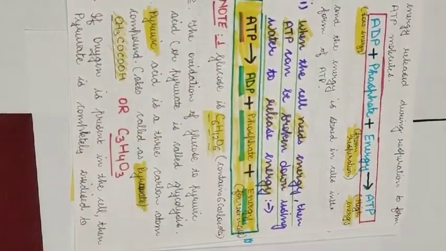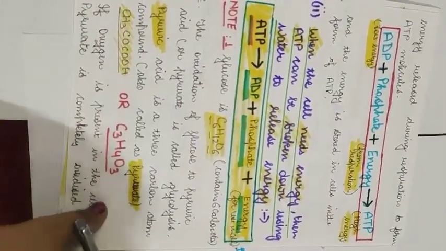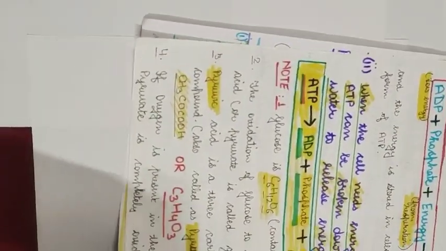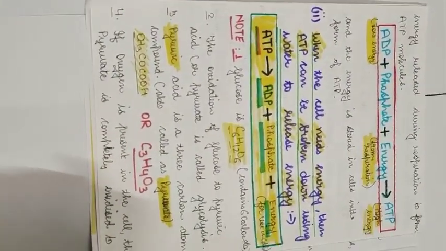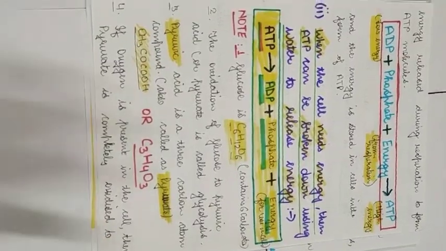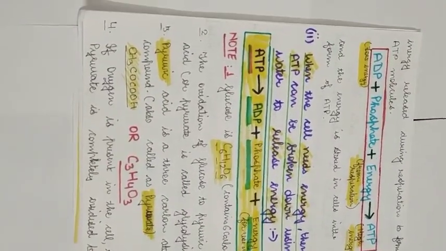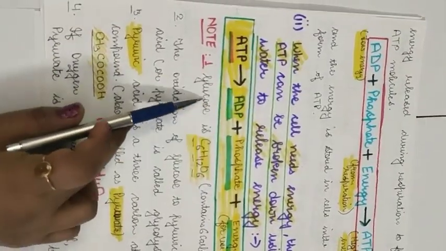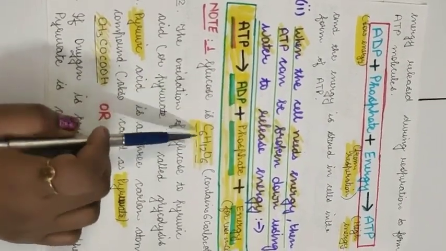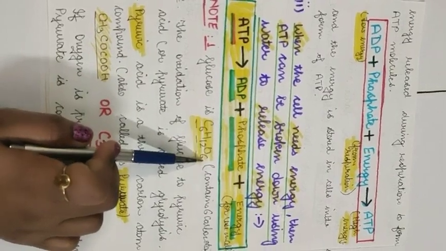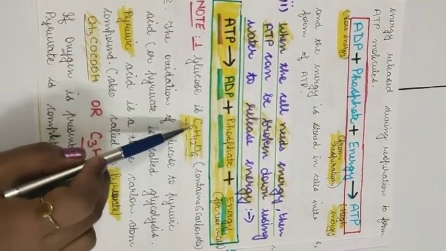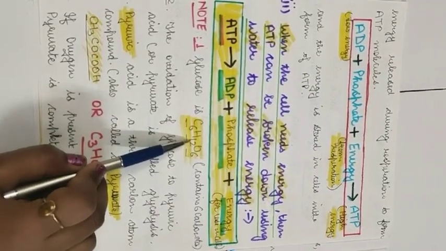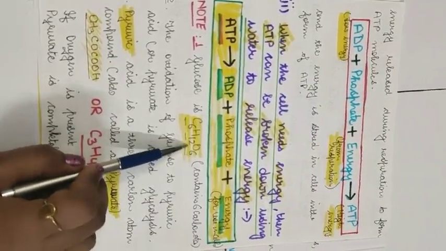So this is very important in the context of the chapter. Now these are a few notes which you will be using in this lecture. Now glucose, you all know the glucose formula is C6H12O6. This glucose contains 6 carbon atoms, 12 hydrogen atoms and 6 oxygen atoms. This is the glucose, simple.